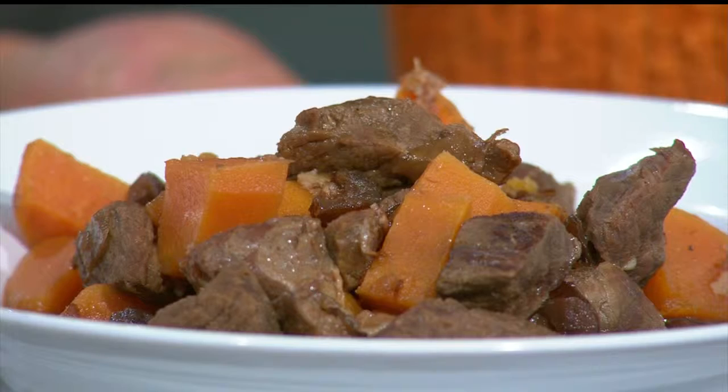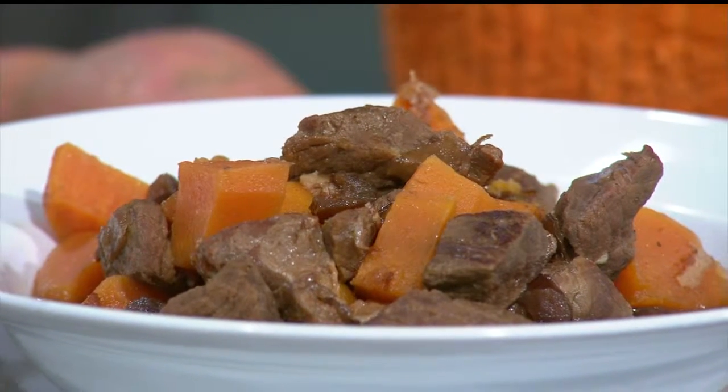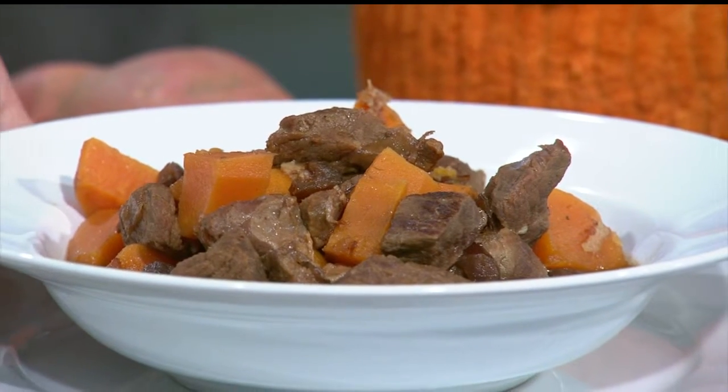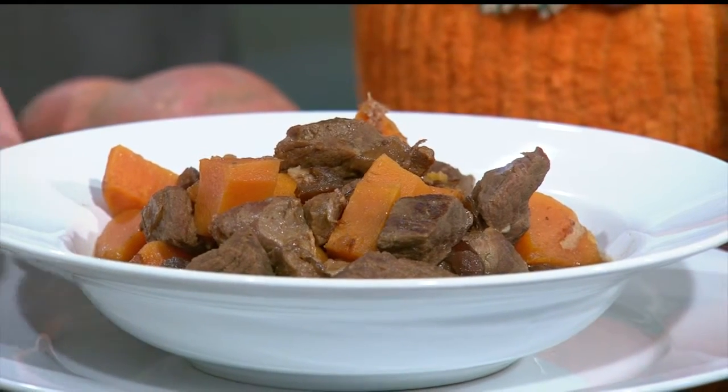And the second recipe, autumn beef and cider stew. So this one uses apple cider. I just bought stew meat. Of course, if you have a chuck roast, you can make your own stew meat. Just cut it up into 1 inch or 1.5 inch pieces.